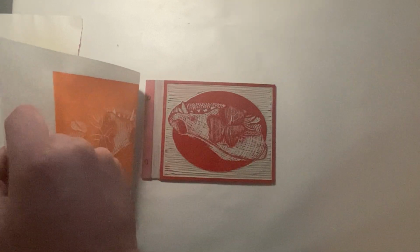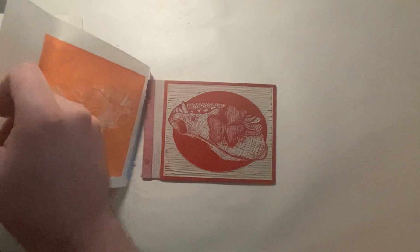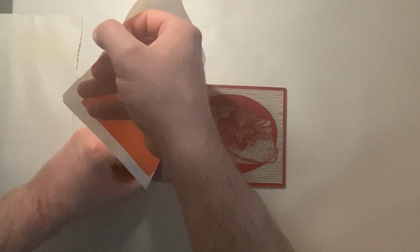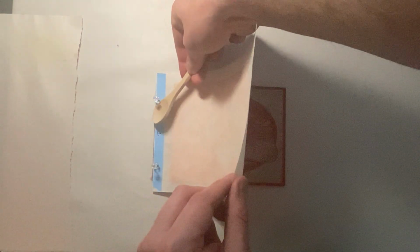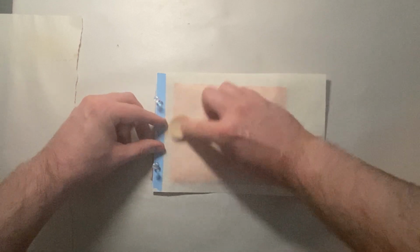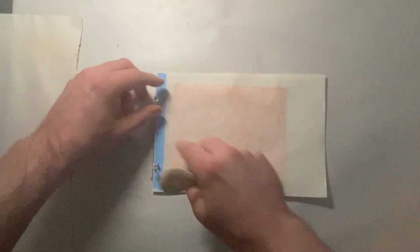And then we line our tacks up with the holes and push them through nice and tight. And hold that paper up so you don't put it down too quickly. Just take your spoon and push the paper down around those tacks. And it should line up exactly where it was before. Right.